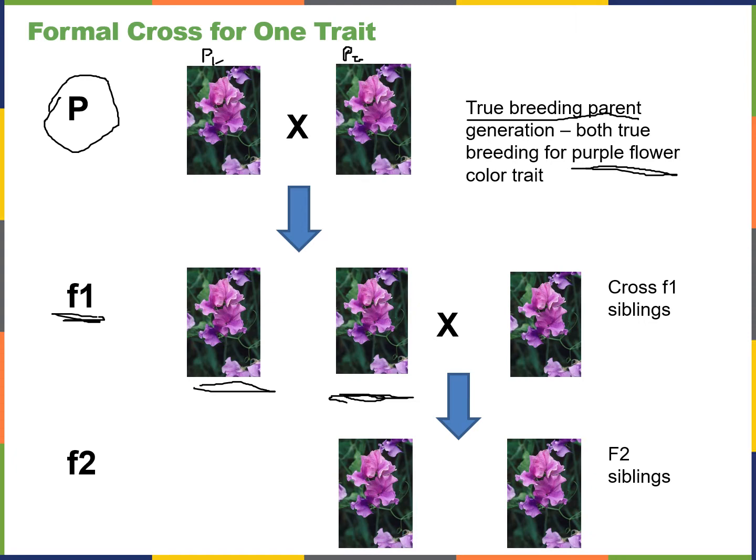And then what happened here was the siblings crossed, or there was sib mating. So siblings that inherited the traits and the genes from that parent generation bred in this cross, F1, and they produced an F2 progeny here. And same thing, they got the same phenotype. We got purple flowers in each one. So these are true breeders for the purple flower phenotype.